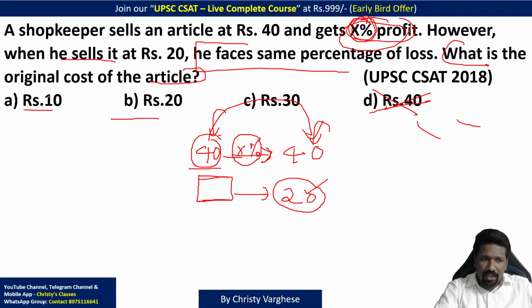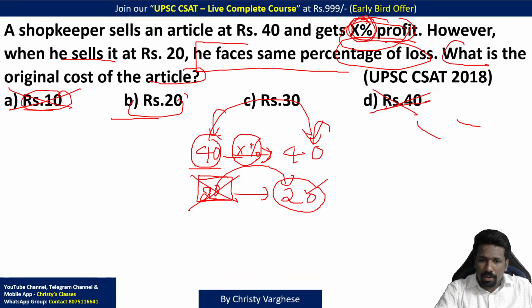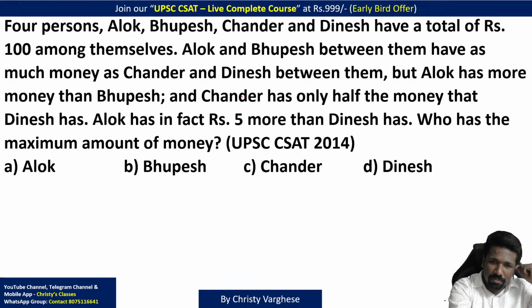For example, if the investment is 10, that is a profit clearly. Right? 10 becoming 20, that is a profit, not a loss. But the second sentence is saying it is clearly a loss. The 10 being the answer leads to a contradiction. What about 20? 20 being the answer also leads to a contradiction because it's a break-even situation. No profit, no loss. Clearly there is a loss, so option B is also eliminated. So three options are eliminated. Remaining option should be the answer.